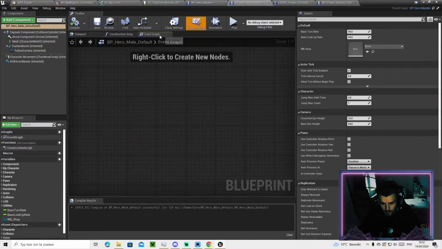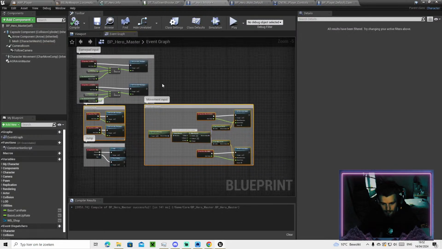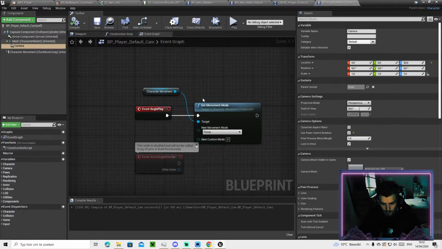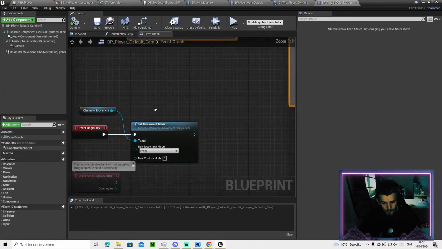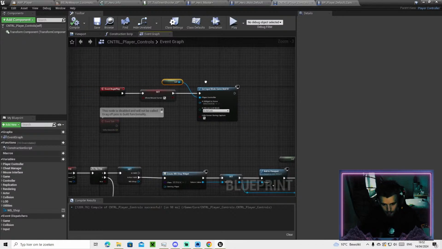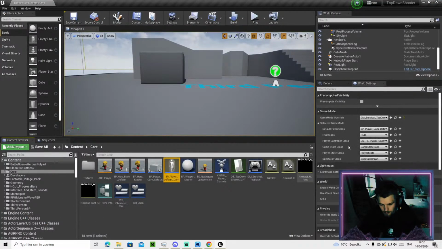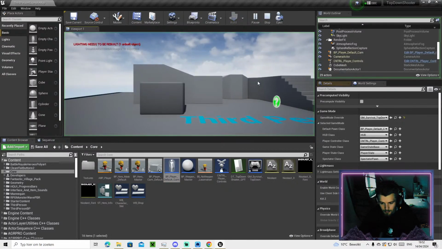Now we just grab the controls again. So if you go into the, where is it? Your master. Copy the controls again. Go here. Paste the controls. So now we're flying. And in our player control we have that. So if I set this up to be our new one that we just created, and press play.